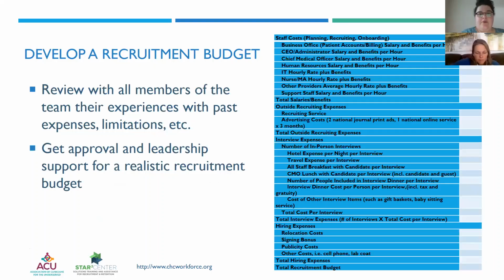Develop a budget. Recruitment costs money, so make sure your health centers also understand that. And this is in the template, and the reason we have so many different things is to really understand you have to take into account more than simply what is the posting for the new job, what will that cost, and then the visit. Really look at everything, including the staff costs, the time that they're spending doing this. So again, this is why retention is so important, because recruitment is also very expensive.